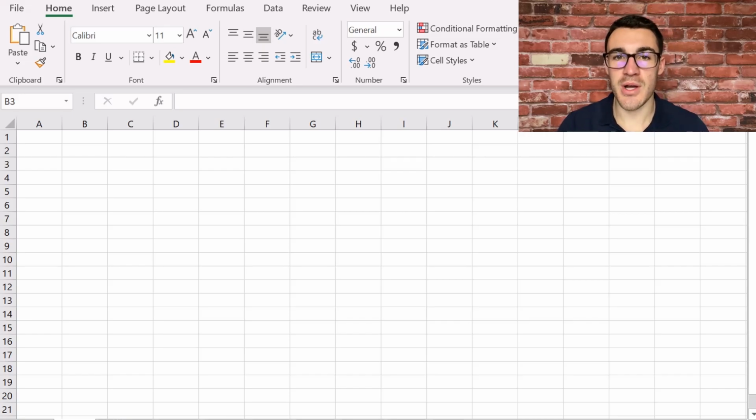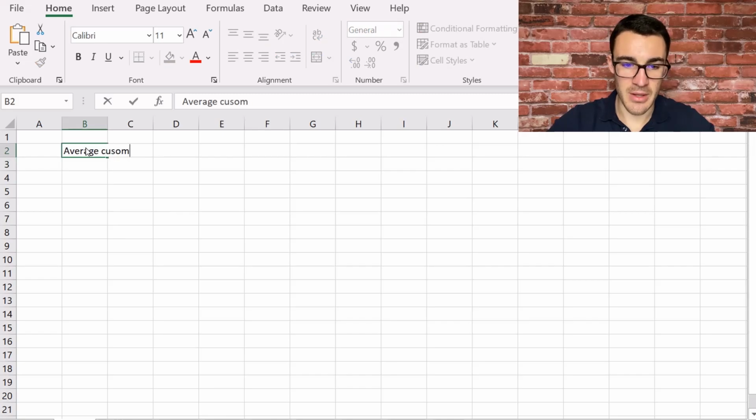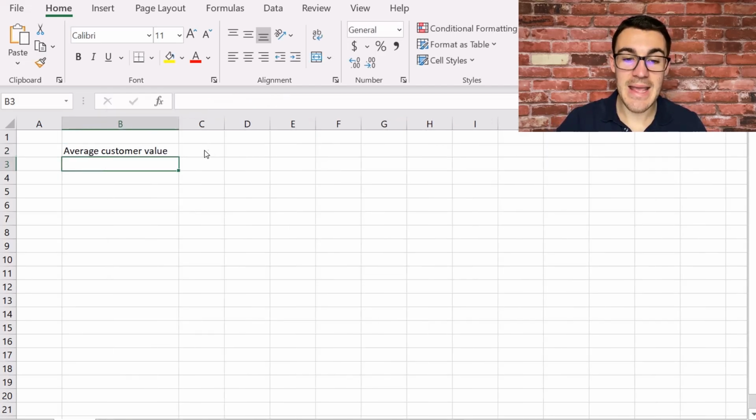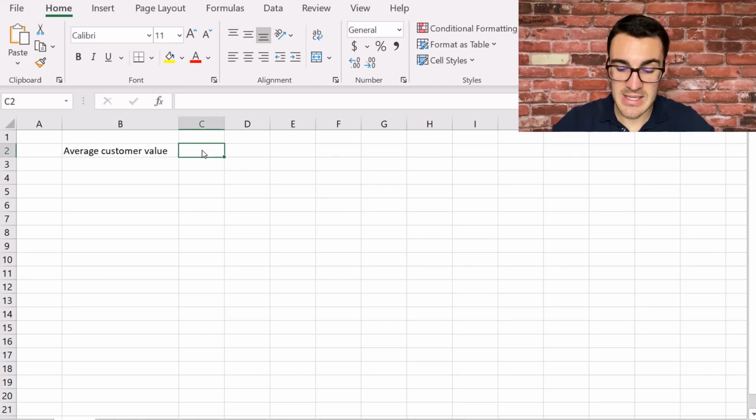The first thing you need to work out is what you can afford to pay to acquire a customer. Okay, so let's say, for example, in fact, let's go ahead and write this in here, because I think it'll be useful for you. So let's say my average customer value, so this is how much a customer pays me on average, okay, is, let's go with $2,500. Let's just assume all these numbers are dollars, okay? My average customer value is $2,500.